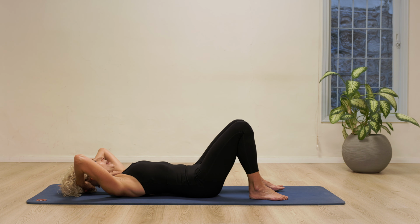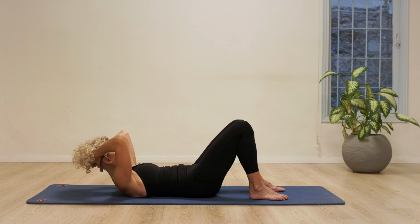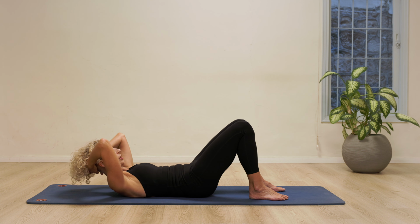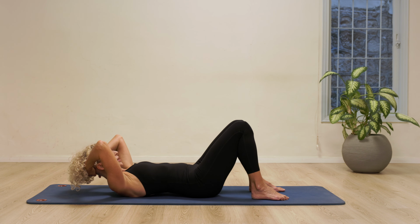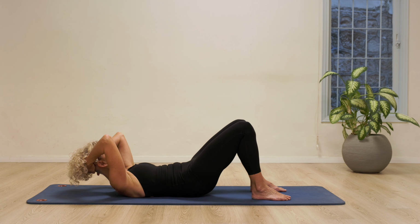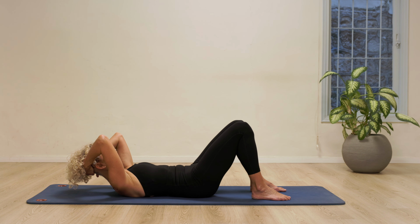Inhale, lengthen. Exhale, lift the head and shoulders up to that same place we were just at. And we're going to add on that scoop of the stomach and lift the hips. It's a small movement with the hips, but very deep movement with the stomach. And relax the hips down. Again, exhale, drawing the stomach in and then lifting the hips, creating more length through the spine. And relax down. Can you do that twice more?